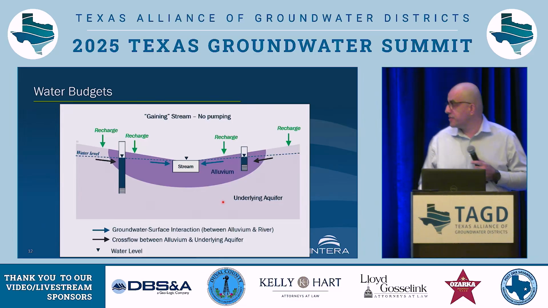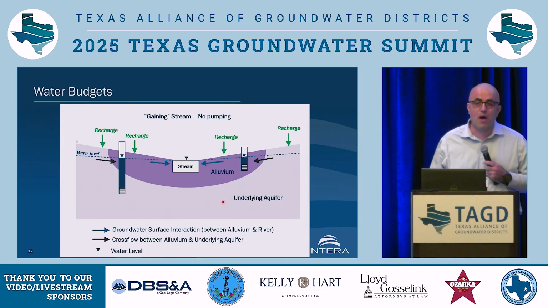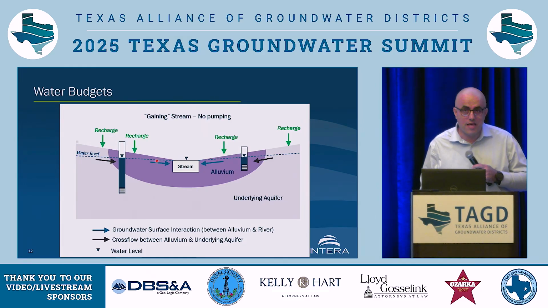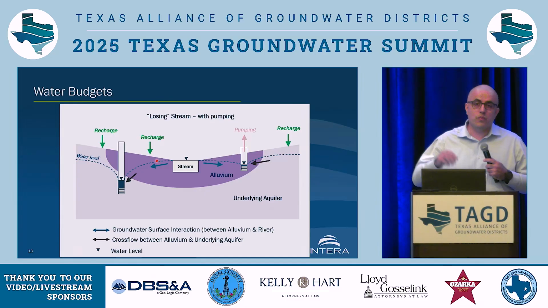What we do with water budgets is have a temporal representation of these fluxes over time. We're trying to understand how these fluxes change as a result of natural drivers such as recharge or anthropogenic effects such as pumping. This is a gaining stream condition, where at this moment in the season there is no pumping and groundwater levels stay above the stream. But in one part of the year we can have pumping, the groundwater table changes, and our fluxes change accordingly.